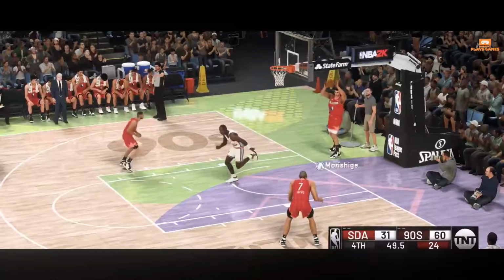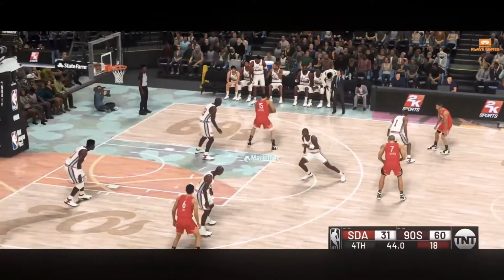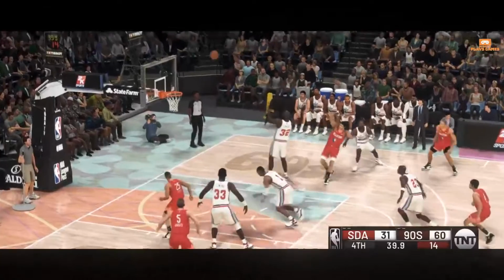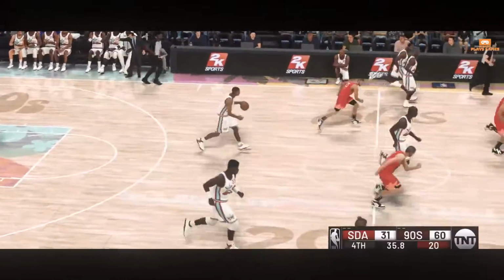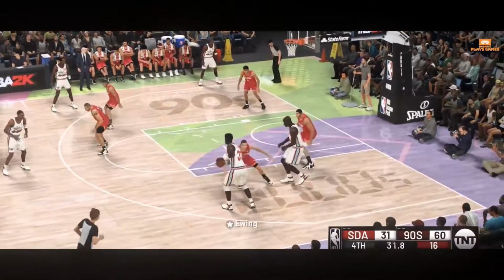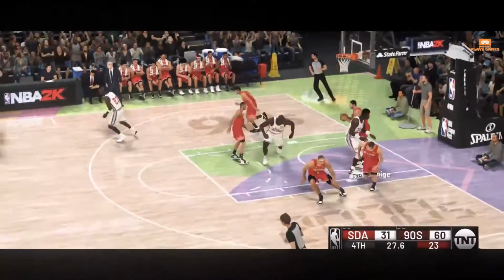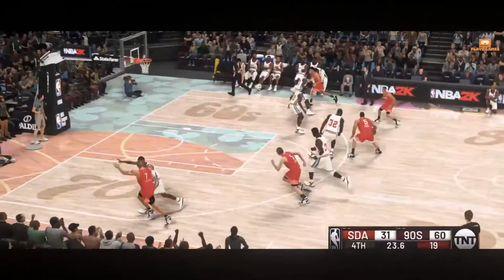And once they smelled blood in the water, you could see the killer instinct take over. Yeah, up until that point, a competitive game, but once they broke through that barrier, it was all them. Complete control. Rebounded by Hardaway. The 90s team on offense. So far in the fourth quarter, they've allowed just 6 points. Here's Ewing. No good that time. There's a 4-second difference from the shot clock to the game clock.